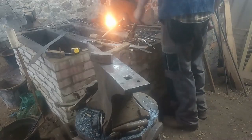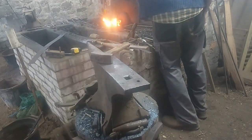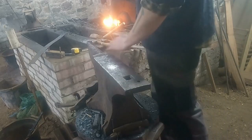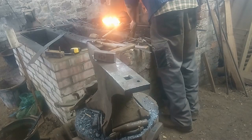We intend to get some better filming equipment, so I apologise for the quality of the video — it's not the greatest at the moment, especially with a scratched lens on the camera. We'll eventually get some better equipment that can also deal with the glare of the fire and the heat of the knife.